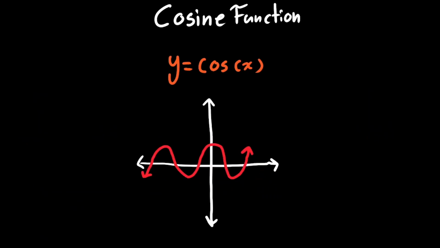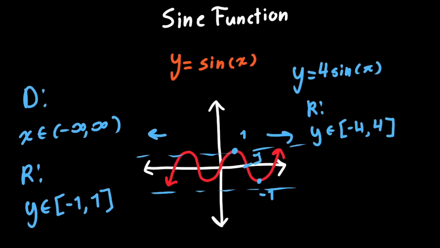Next is something very similar, the cosine function. The only difference about the cosine function is that, at least the parent function, is symmetrical about the y-axis, meaning the axis of symmetry is over here. Whereas, I should have mentioned this with the sine function, the sine function is kind of an odd function, meaning that you could rotate the sine function 180 degrees upon itself to get it to be mirrored onto itself.